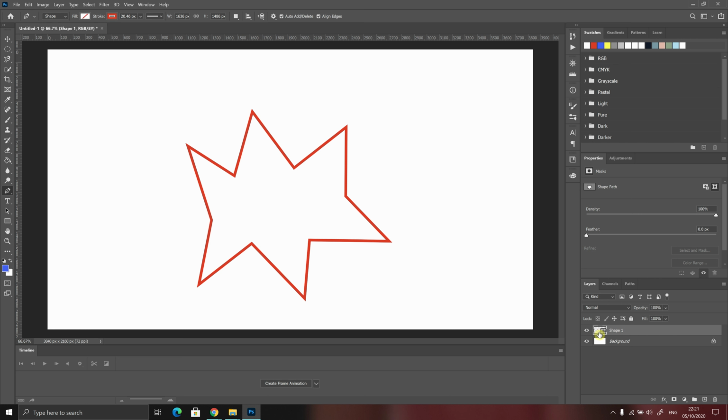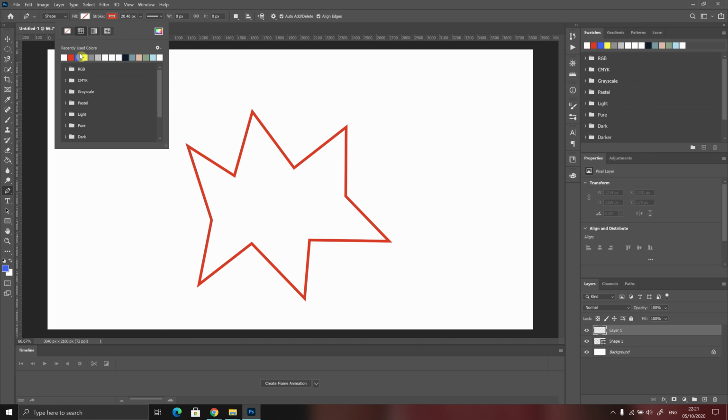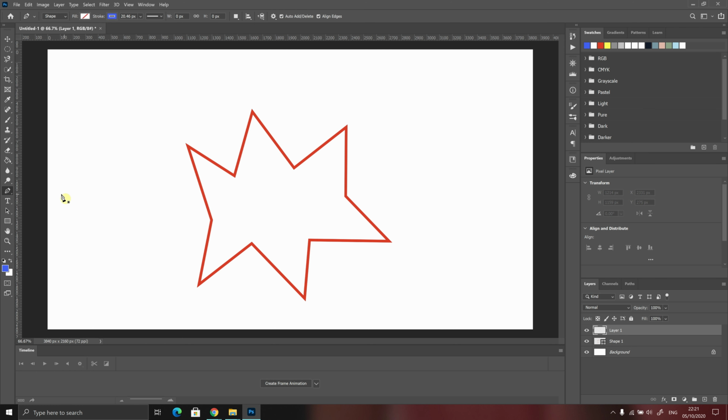So let's see how we can do that. So let me create a new layer, and maybe this time I change the color of the stroke to blue. And now if I click on any place on the document and then go to another place and click again, as you can see I will create a straight line. But if I go to here, for example, and instead of clicking, I click and hold and then just move the mouse, as you can see I can create a curved line.